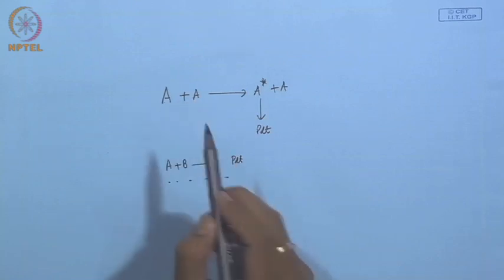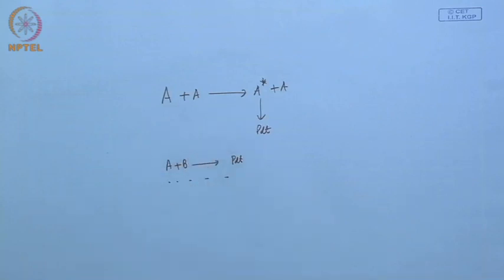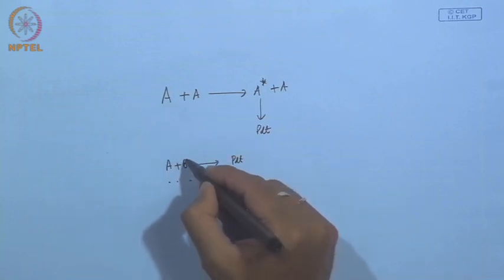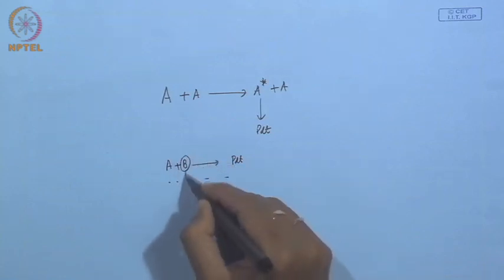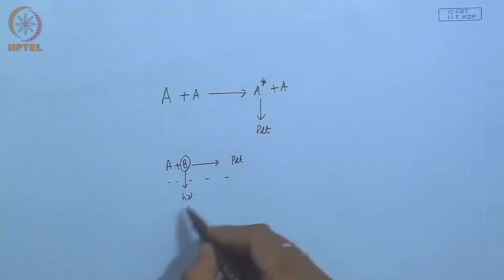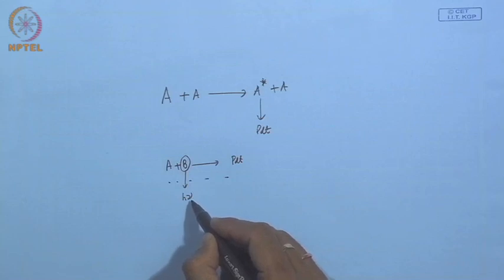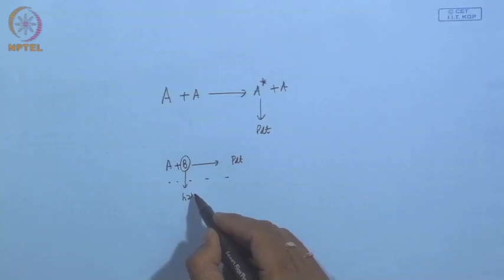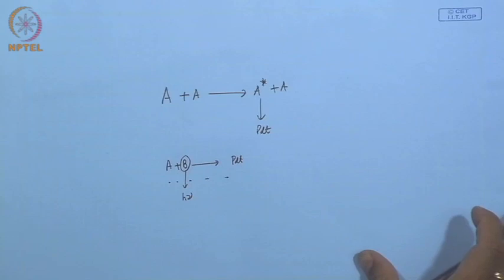But in case of a photochemical process, if I replace this by a photon, it is generally denoted by h nu, Planck's constant times frequency. It is the energy packet associated with the photon. So, energy is coming in discrete packets called the quantum, and so a photochemical reaction occurs where this photon is a reactant.